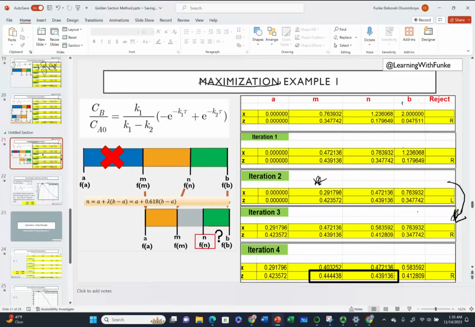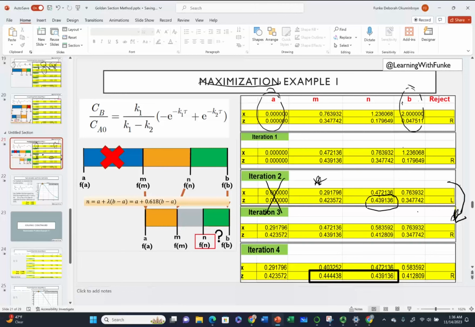Your maximum now is at f of n. Since I'm trying to keep the maximum point because this is a maximization problem, I'm eliminating the left side, so the side below m, anything between a and m. You can only eliminate this side or this side, so since I'm keeping this right side, I'm eliminating the left side.